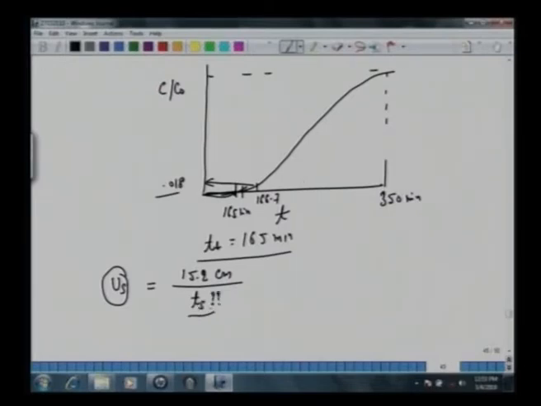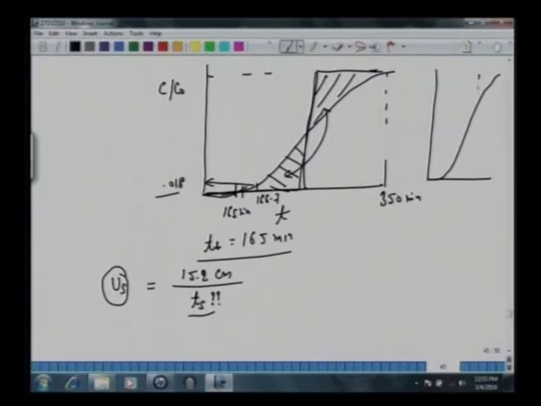So ideally the wave would have moved like this. One has to do this iteration to find at what length, or at what time, this area is the same as this area. Alright, so going back to this curve here, all we are trying to do is, by iterations, move this line in such a way that the two areas become the same as this area. And if we do this, one can show that this TS turns out to be around 238 minutes.